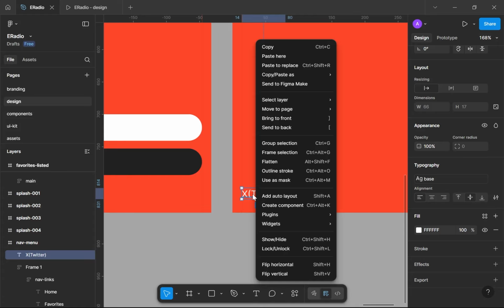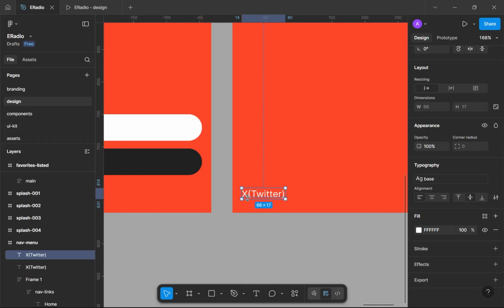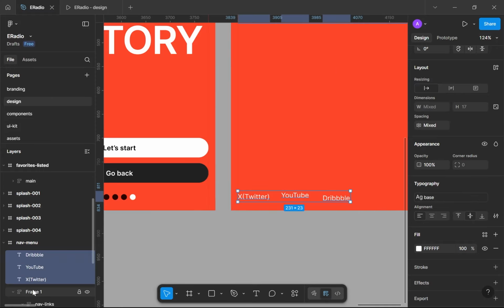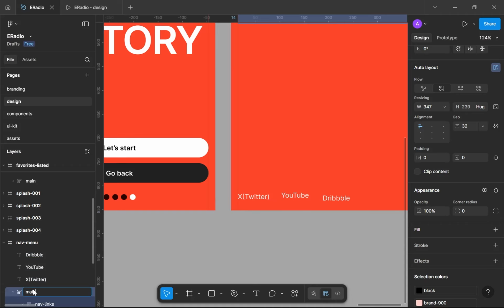Okay, so after that, let's just duplicate this and create one for YouTube. And let's finally create one more for Dribbble. Okay, great. So we're going to take these icons. By the way, let's call this the main part here, or the actual content.